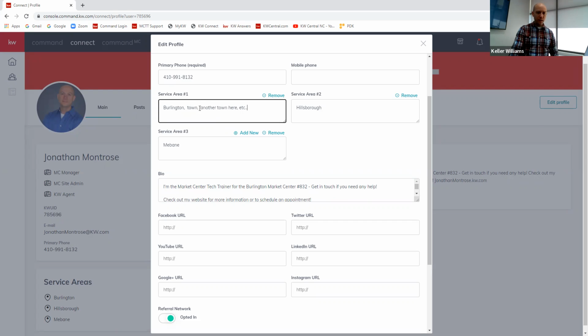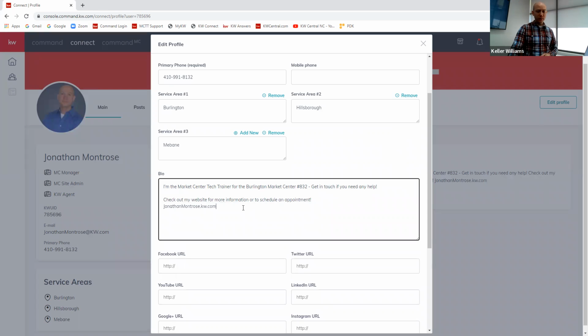And what I think, and I've never confirmed this, is that when it's like this, there's a keyword that is exactly this, that doesn't represent a town. There's no such thing as Burlington, comma, town, comma, another town, comma, here, and so on. But you might see all your service areas in one box like that. I recommend that you get rid of that, put one town per box and hit the add new and just keep on doing it that way. One town, one box. It's there for a reason, so I think that we should use it. That's how I think about it. And it could make you a little bit more searchable, I think, but again, I've never really been able to confirm that, and I always just concluded that it certainly can't hurt.